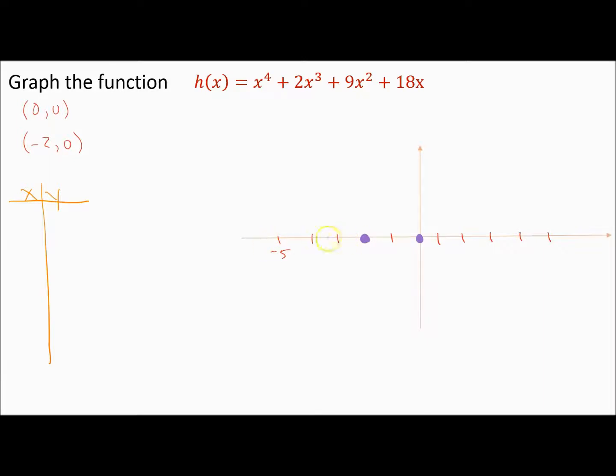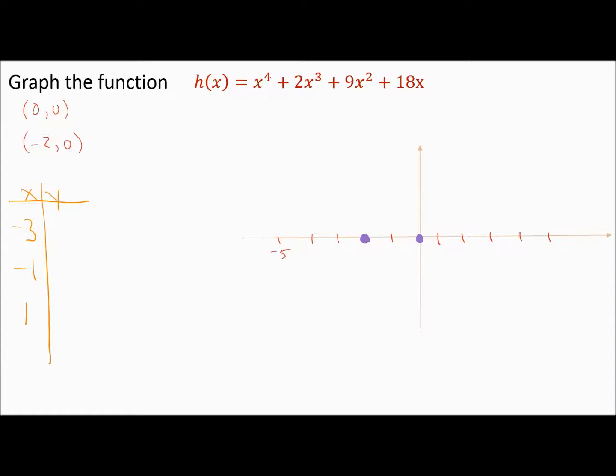So I need to pick something on the left of this negative 2, for example, negative 3. We got burned last time when I picked 2 away because the value was so high, so I'm going to pick right next to it. Then something between these two, maybe negative 1, and then something to the right, maybe positive 1. Again, I got burned when I got too far away from my x-intercept, so let's pick something closer to it, and so we don't have to worry about such huge positive or negative y values.